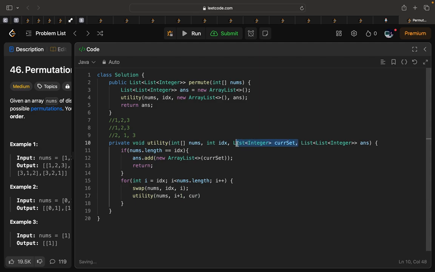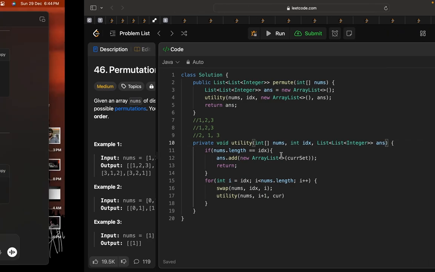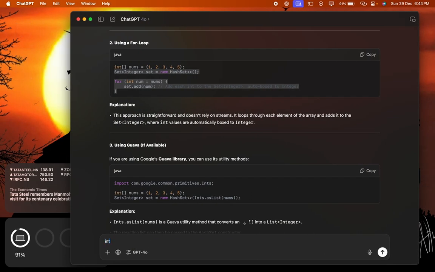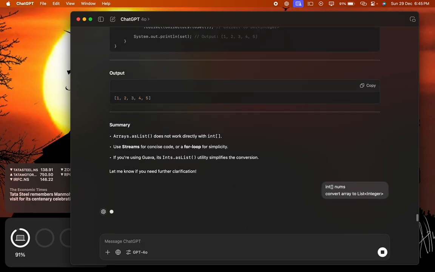Instead of using current set, we can convert array to list. I think this will give us arrays as list.